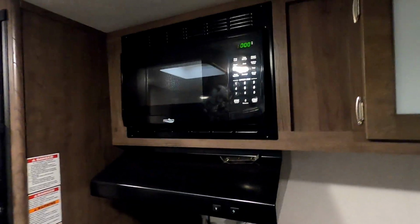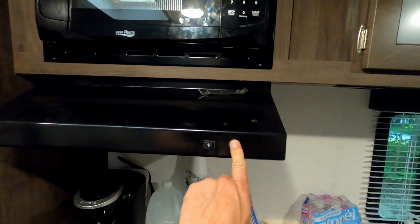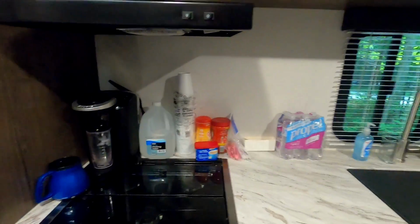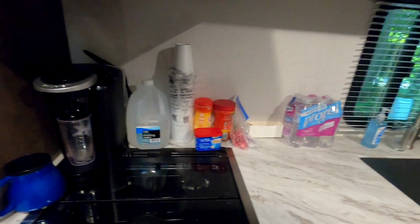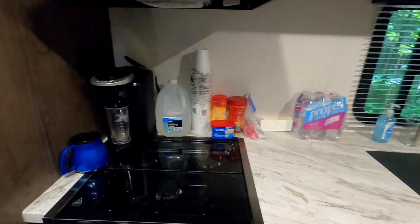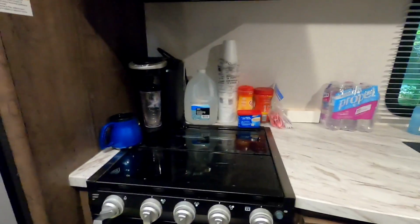All right, got a microwave oven, range top. Let me get some of that dust off there. Got a light, got a fan. Okay, we like to bring our Keurig with us. And as you can see, we got all kinds of counter space, so we can set it back there. We're not going to use the oven, so we got this little cover that goes up over the oven. It just gives us more area to put things, like our Keurig and an oven.